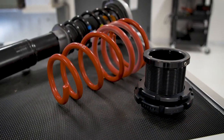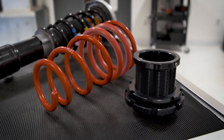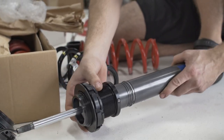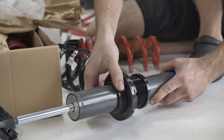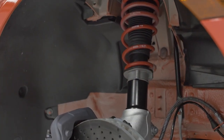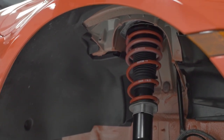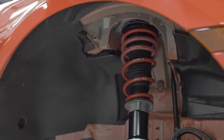The second common suspension upgrade is a height-adjustable lowering spring. What this adds over a static spring is a lower adjustable spring perch. These are offered from H&R and KW, and what it allows the customer to do is adjust the suspension height exactly to where they want. Instead of just a fixed drop, you can adjust it front and rear to your liking. This also reuses the factory OEM shock.